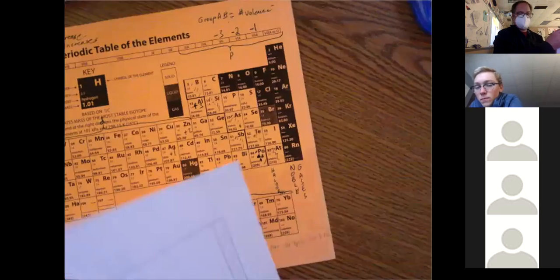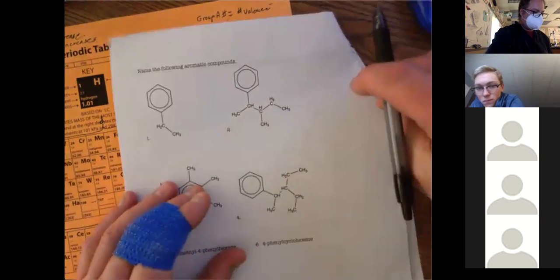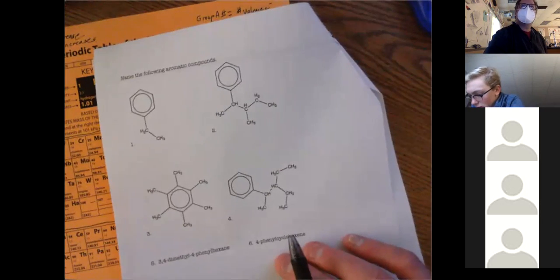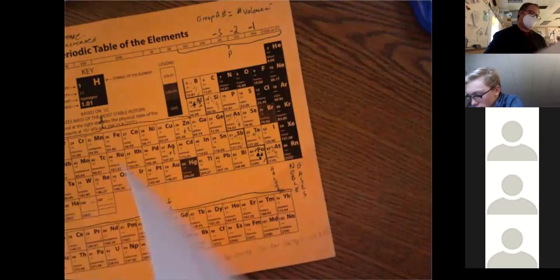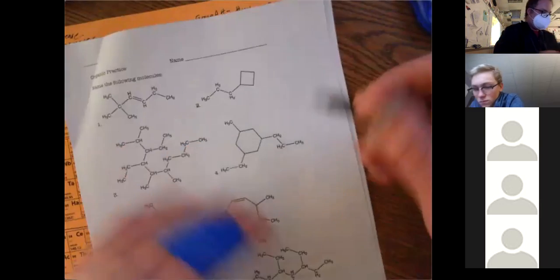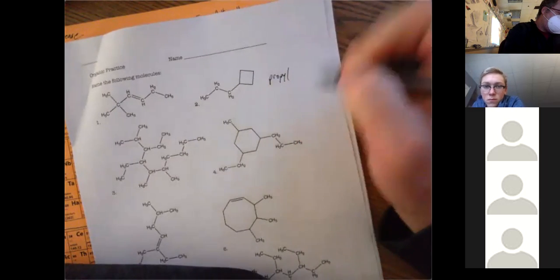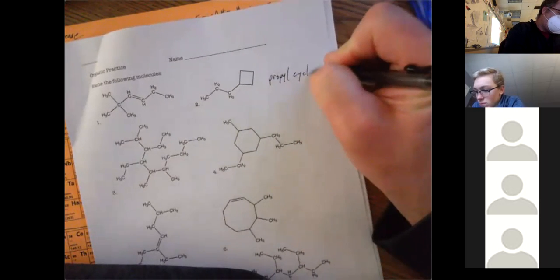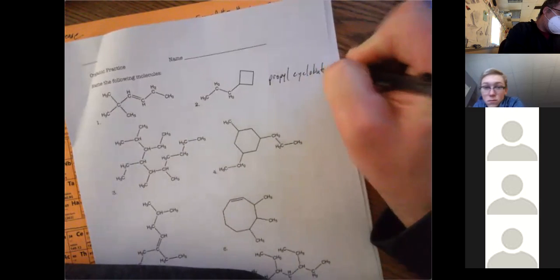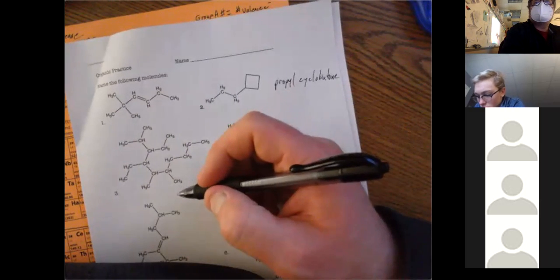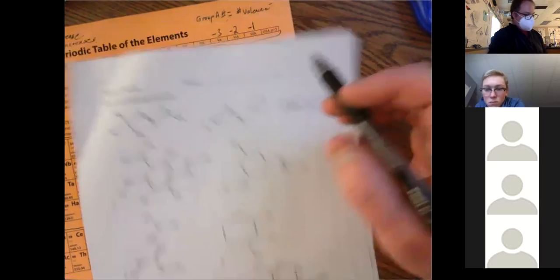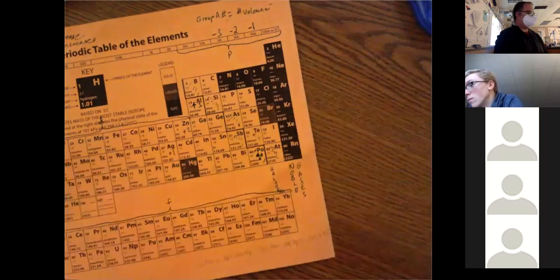Mr. Jackson, I have a question. Yeah. Number two, should we look at it as on the first page? Should we look at it as like whatever? Actually, never mind. Propylcyclobutane. Yeah, for one second, I was thinking that was a benzene. That's the next page. Good question, though.